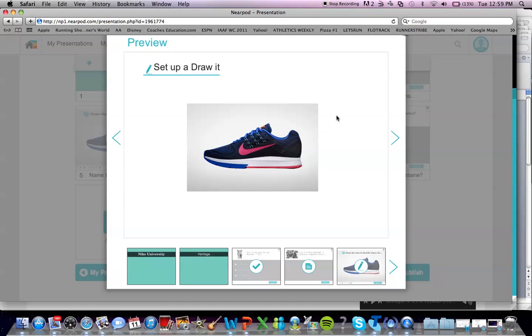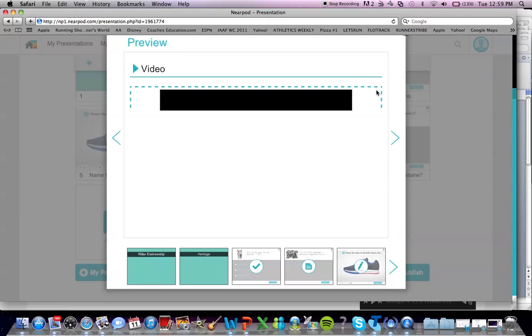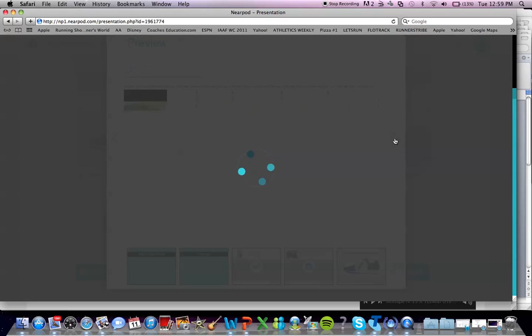Lastly, the draw it component of it is that you would be able to pick a colour in the pen, then you could highlight across the top of it exactly where you'd want the student to identify. So if you wanted to say, where is the swoosh on this shoe, they could circle it right there. Unfortunately, we're not in that particular section of these slides, so we can't do it. You must publish it before you can do that feature. And video, as just normal, it would upload up onto the page there, you click straight onto it, and it would show you what to go.